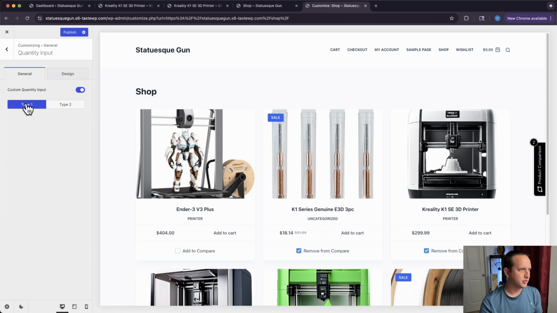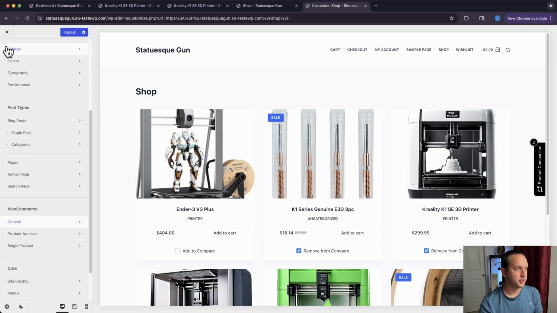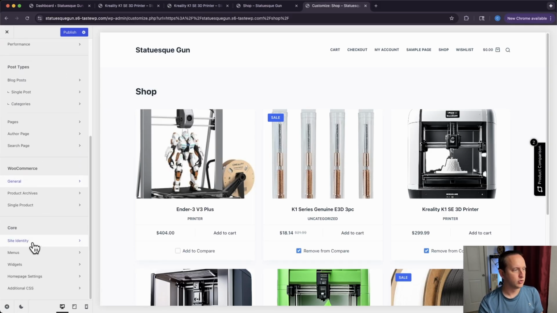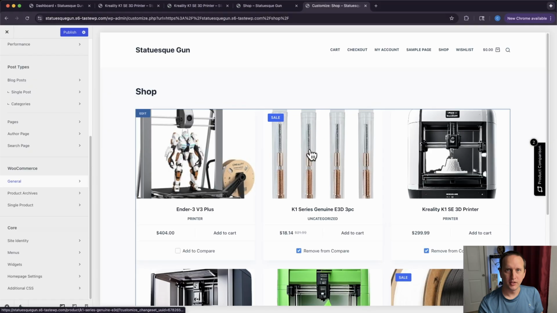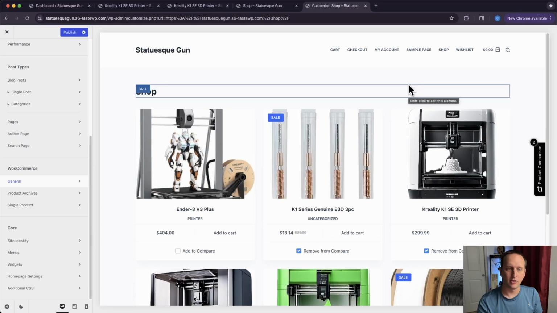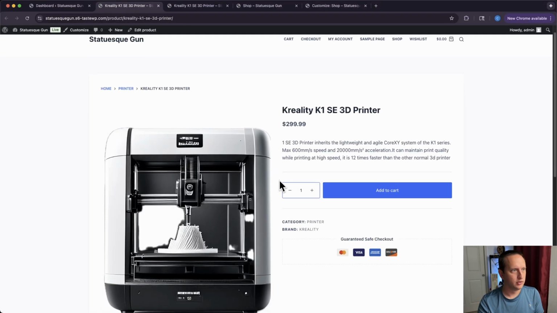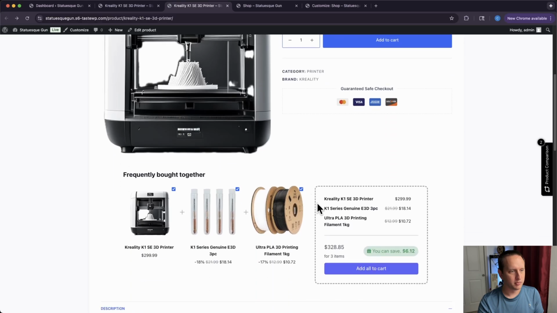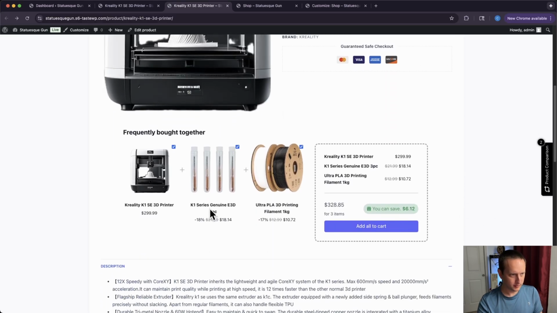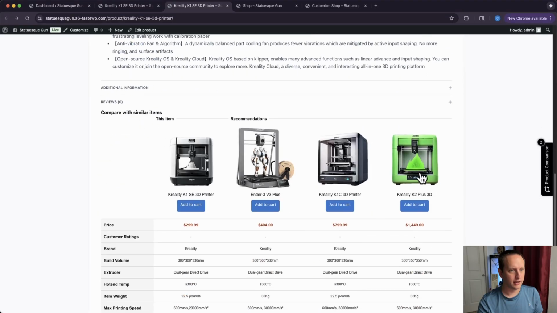You can change input settings, just tons of stuff for free, mind you, to make your store look how you want it to look. So I definitely suggest it, even for newcomers, beginners, great theme for you to start off with. Now, if you want to add the stuff that I showed you in this part of the video, we can definitely do that. So let's go to one that does not have that.